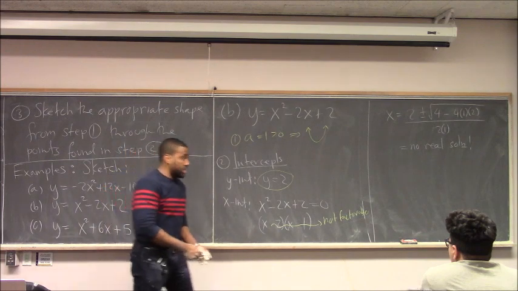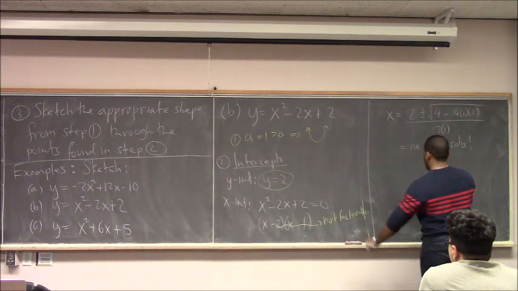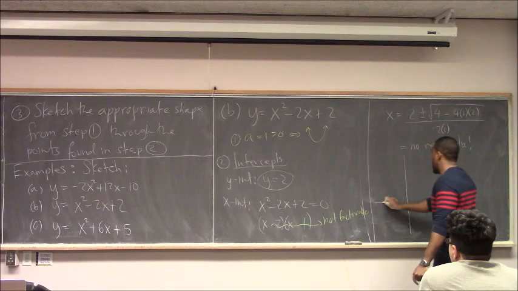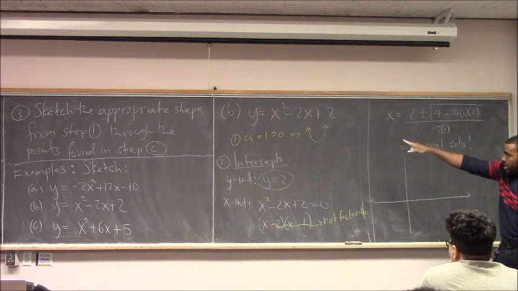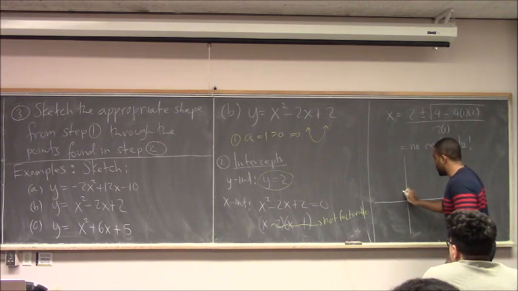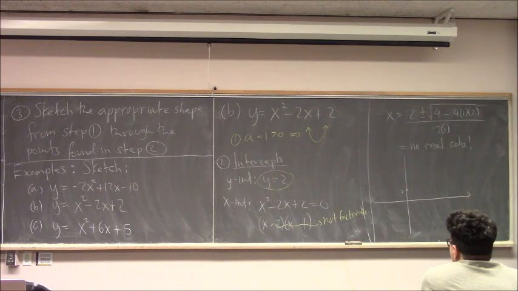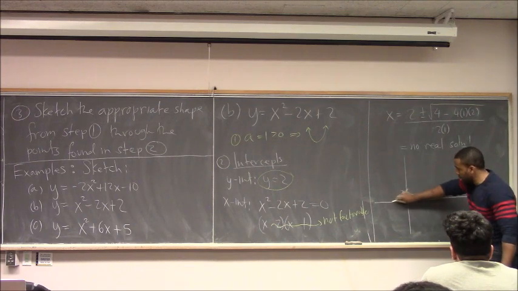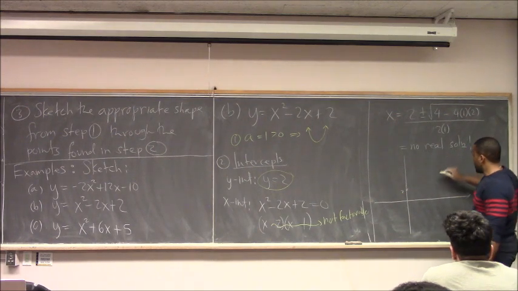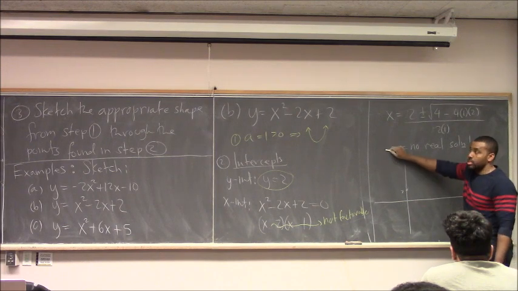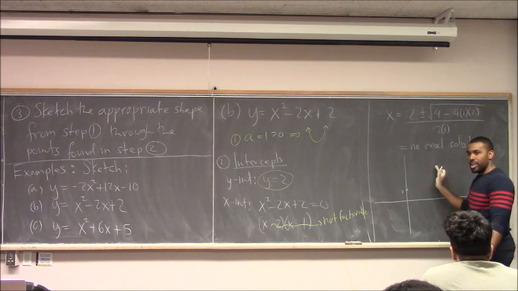Now at this point I can actually sketch it, right? Because I just know I have a shape like that going through y equals 2 that never actually touches the x-axis. But now what you'd realize is that there are actually 2 possibilities, right? I could have a picture doing like this, or I could have a picture doing like this, right? So how do I know which one? Is it on the left side or the right side?